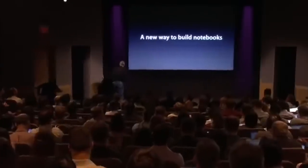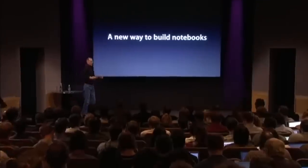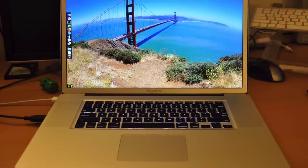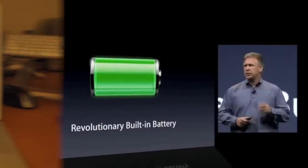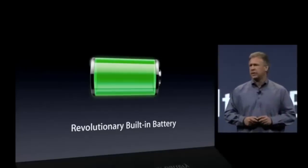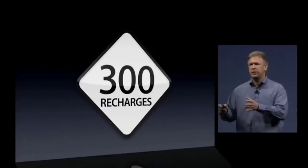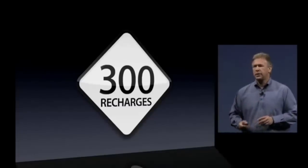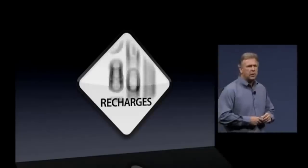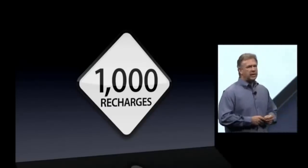This unibody update in 2008 applied only to the 15-inch MacBook Pro. Apple continued to sell the previous generation's 17-inch model until it was updated with the unibody design three months later. The 17-inch model received a few changes the 15-inch didn't: first, a non-removable battery shaped and fitted to maximize space, featuring adaptive charging that used a computer chip to optimize charge flow and reduce wear, extending battery life to 1,000 charge cycles rather than 300. Daily battery life was estimated at 8 hours.